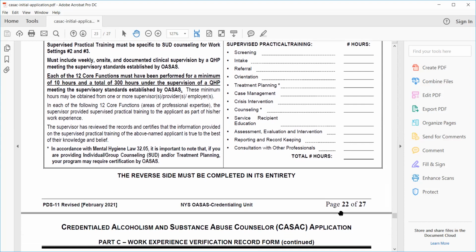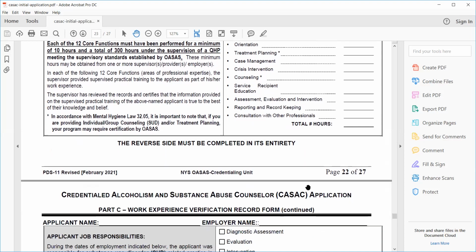So if you end up, in theory, just to really drive this home, you could have 0 in all of these. And you were at your internship and you kind of did different things. OASAS would still accept your 168 hours because you're going to have a lot of time to get this. But the truth is you didn't have 0. Make sure you put some hours in here because you all observed, even in your first semester, some of this stuff going on. So put some hours in here, but it doesn't have to be 168. Okay, moving on.